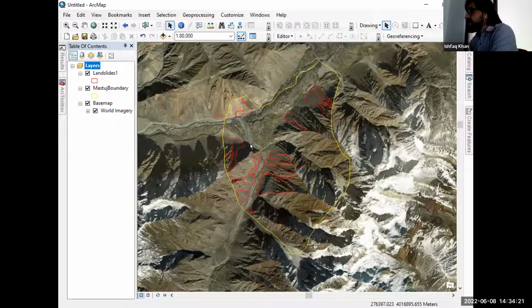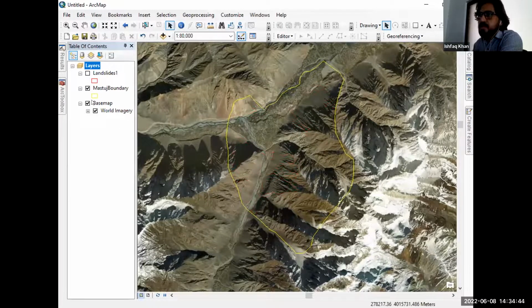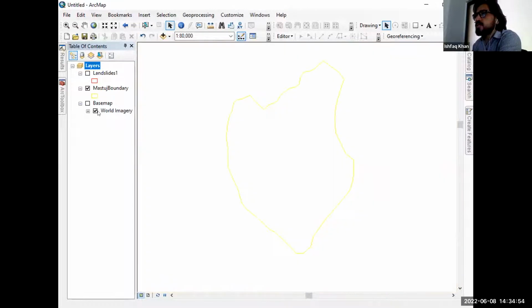Okay, this is the first step where we mark all the landslides of the specific area. Now, as I already mentioned in my presentation, we need to see which parameter has a major role compared to the other parameters in causing these landslides. So I need to uncheck these landslides, and also the work of this base map, the satellite image, was to mark the landslides of the area. So now I do not need this map anymore.